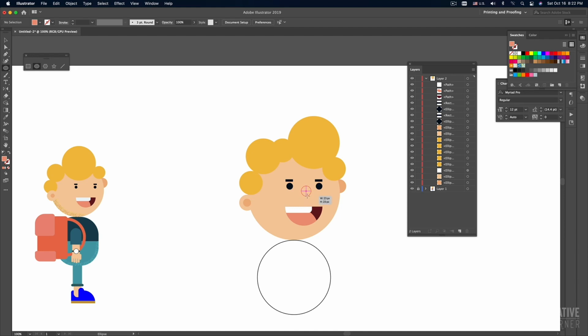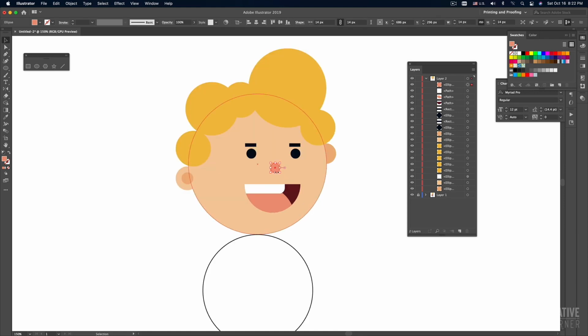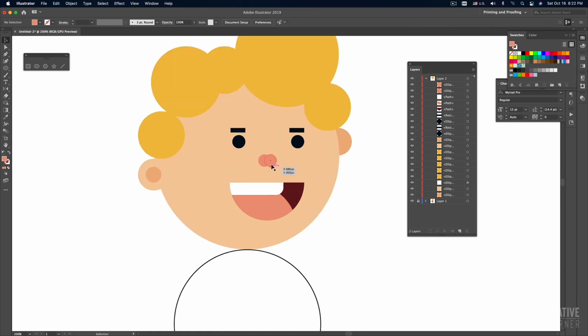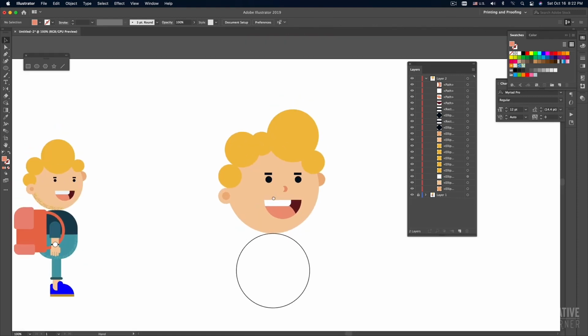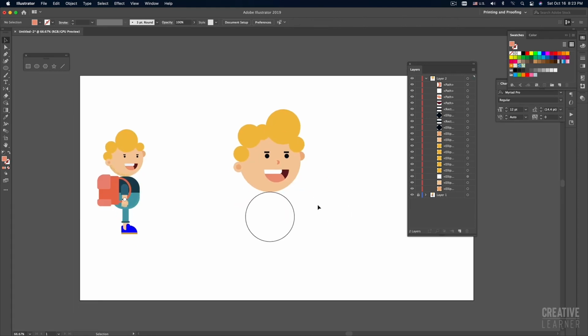So I will draw the ellipse like that, maybe drawing a nose here like that, and then I will simply use the two ellipses, and then I will remove the other part. So that's what I was thinking for drawing the nose. This shape I don't want, so using the Shape Builder tool, Shift M, holding Option, I will remove the other part, and then that may be my nose. That is just a simple thing I just want to show you.